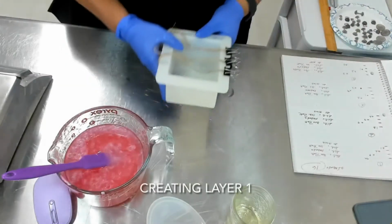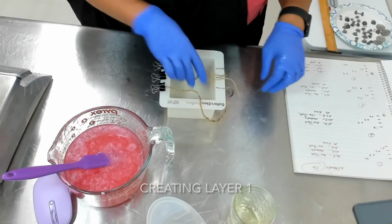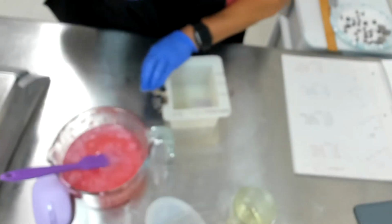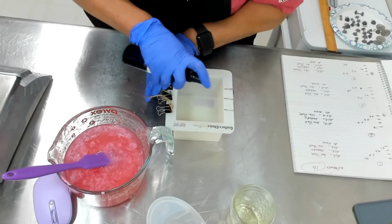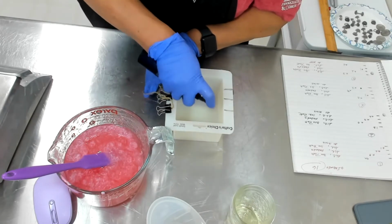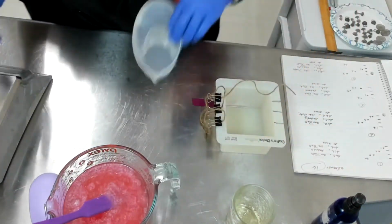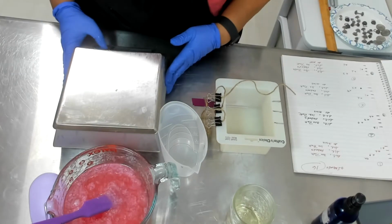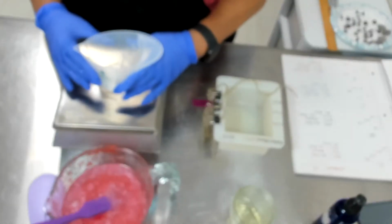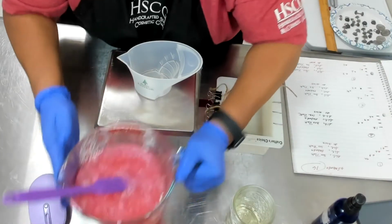I have some strings to help guide me as I am working with the embeds. Move these out of the way, and I am going to saturate the bottom of the mold with alcohol. The next thing I'm going to do is weigh out 2 ounces. Well, actually, I'm going to weigh out 4 ounces of soap.